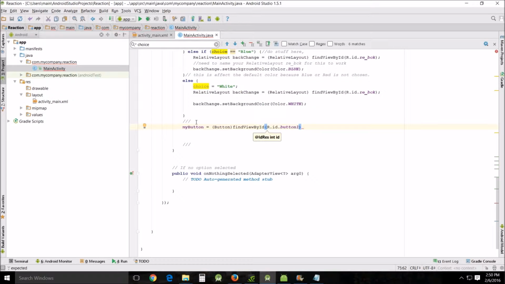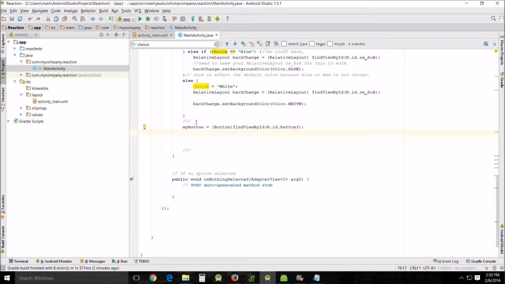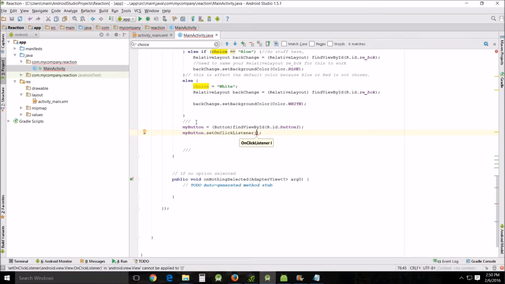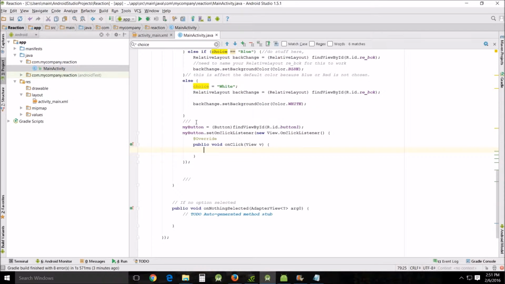and then we close this, and we're going to set the onClickListener. myButton again dot setOnClickListener, and we want a new OnClickListener, and public, yes, that automatically fills in. Sometimes it doesn't, but this time it did. Public void onClick(View v), and we're just going to use the text view, myText, and we're just going to do a little quick proof of concept.